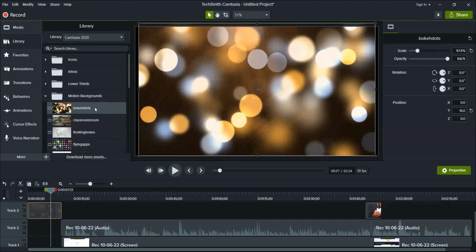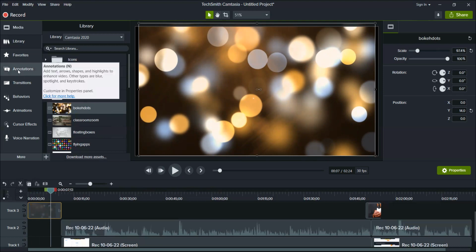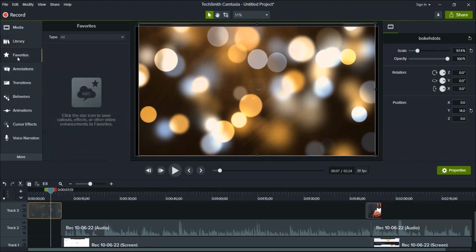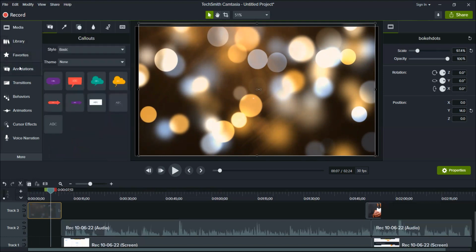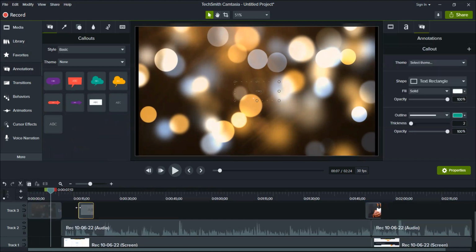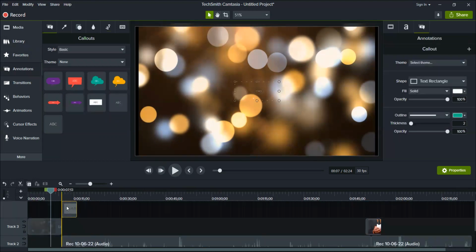Now, building on that, let's say that you pick a cool background and you are ready to go ahead and put the title of your video onto the title screen. You want to jump here to annotations. Favorites is just things that you've saved. So annotations is where you will drop in your text boxes. And this is the simplest one right here. So I'm just going to go ahead and drop it down here. And in this case, I can put it here on the third track, but where I want it is the fourth track because I want it to pop up over this particular item.